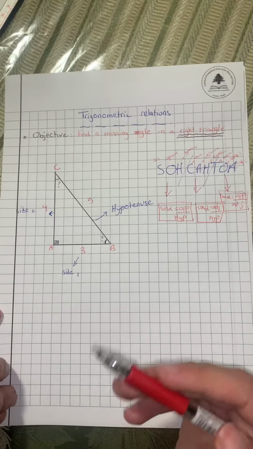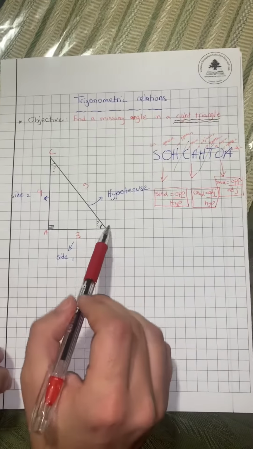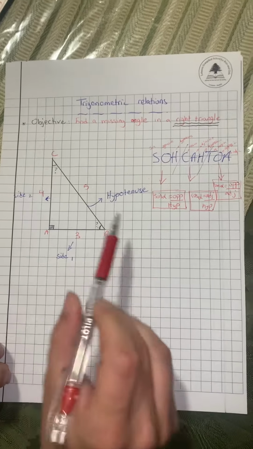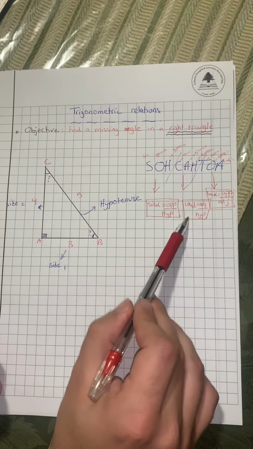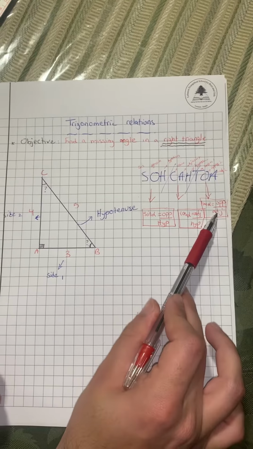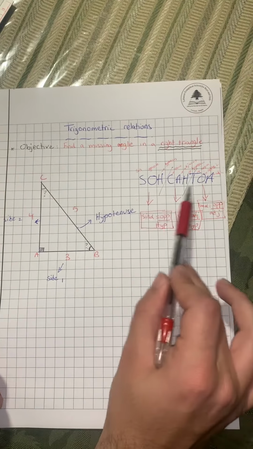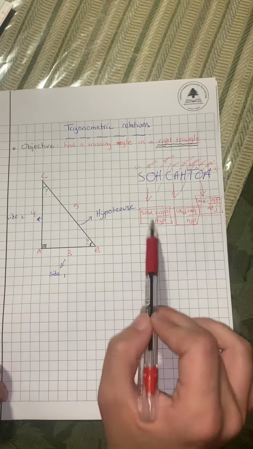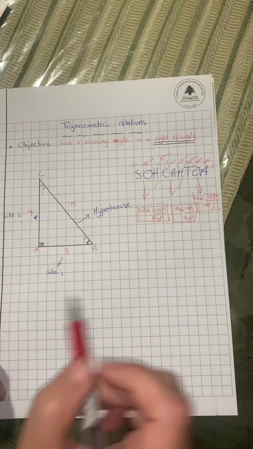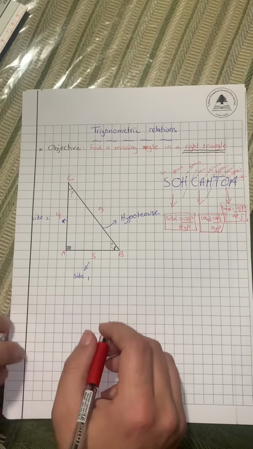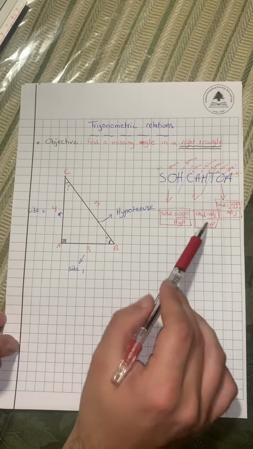So, for instance, we need to find the measurement of angle B. To do so, you can use any of the given relations. These relations you must memorize by heart. If you memorize this term, SOHCAHTOA, then it will be easy to memorize these three formulas. So, again, the purpose is to find the measurement of angle B. So we said that you pick one of these relations.